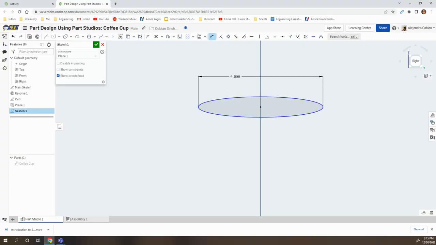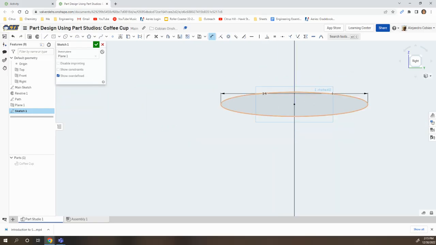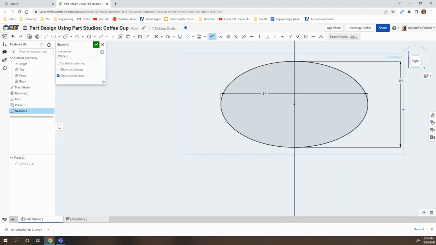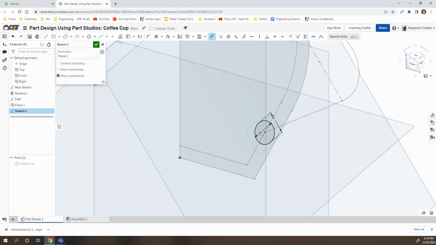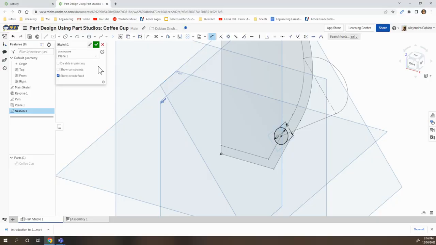The width of this ellipse will have a value of 14, and it will have a height of 10. Notice that we created it right here at this point. The sketch is now going to be renamed profile.